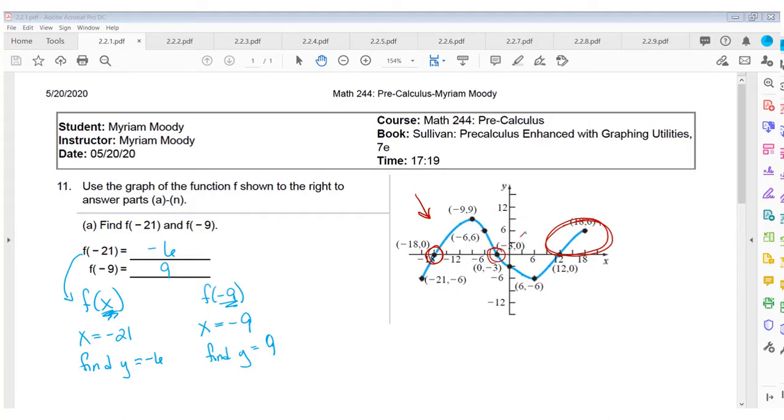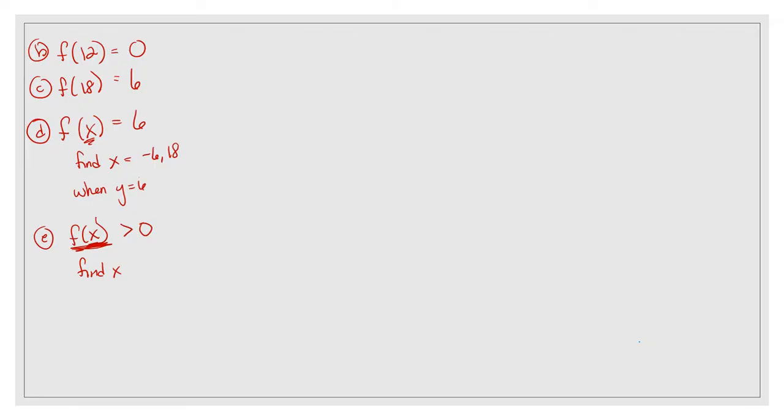Okay, here's the point right here. If you're like, how do you know it's negative 3? There's the point. So they're starting at negative 18 and they're ending at negative 3, aren't they? So we're going from a negative 18 to a negative 3. Now, did it say anything about being equal to 0? No. So I'm not going to put the equal to's.